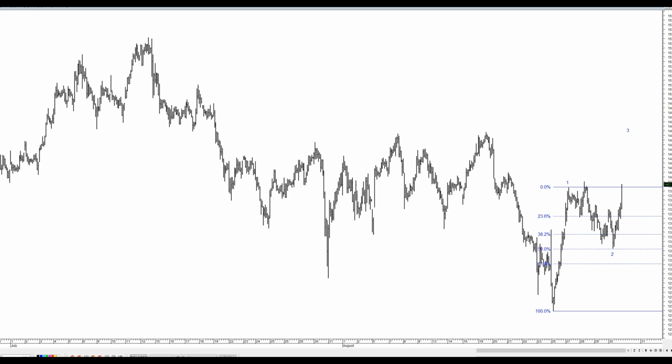What is the target for wave 3 on the intraday time frame? The minimum target would be 1467 and the ideal target would be 1549. So even on the intraday time frame, this chart is likely to explode on the upside. Well, that is the possibility. Of course, it could go back down and consolidate a bit more. We cannot say, but this is the ideal wave structure and the path of next movement.